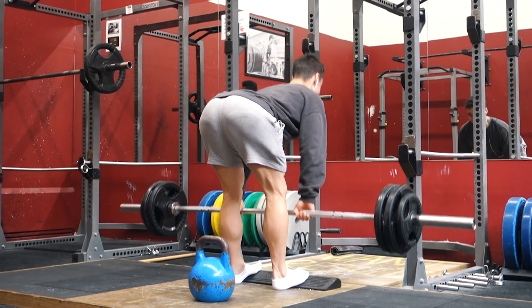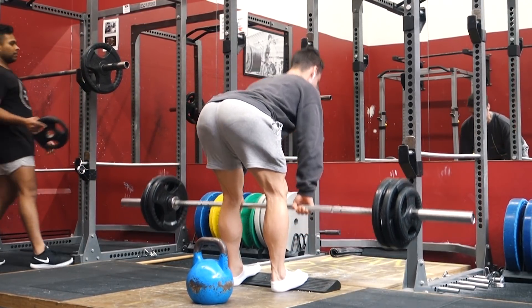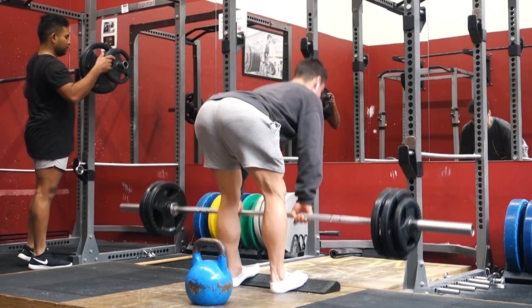Typically I do this with a stance around shoulder width, though it will vary depending on the length of your limbs — the idea is to find that sweet spot. A tip if you're struggling to get activation in the hamstrings: place a platform, like plates or a wedge, underneath your toes so they're on an incline. This places more emphasis on the hamstrings and allows you to get a better stretch.